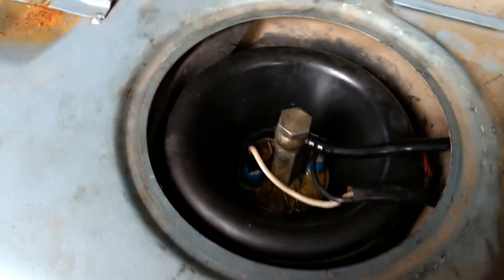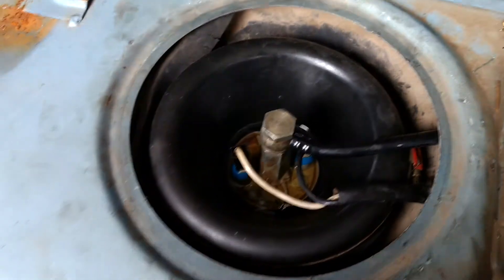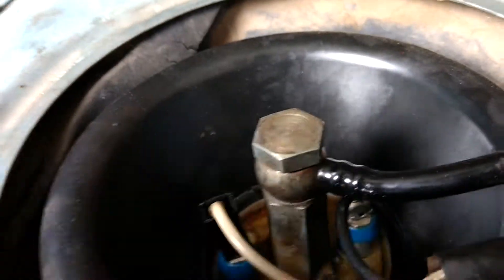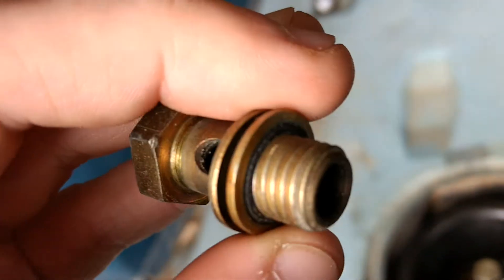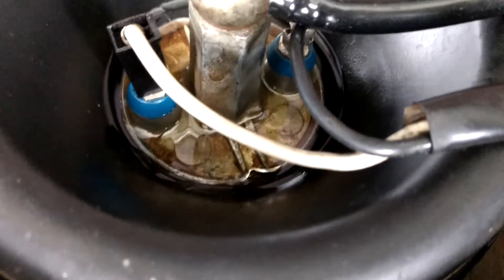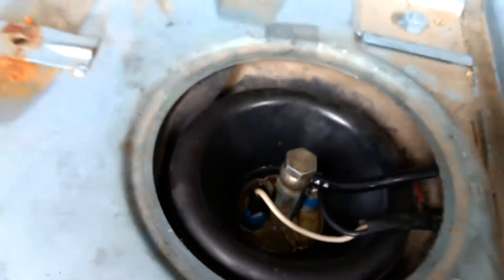What happened is we had to change the fuel pump bellows, which is what goes down in the sump in the fuel tank to pick up the fuel and bring it up through here. Occasionally the little copper washers — like what I have on this new bolt — as you can see they've got a little bit of rubber right in the center. Occasionally that'll just wear out completely, and it leads to fuel accumulating in this upper rubber piece. I'm going to show you how to fix that today.